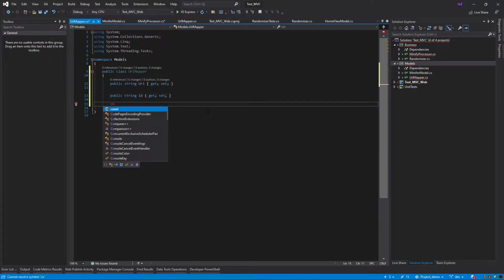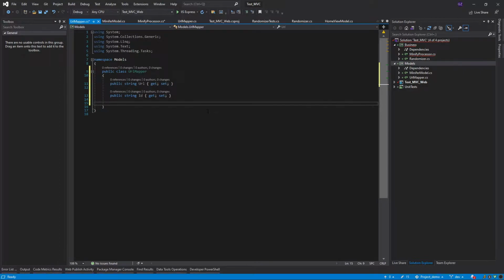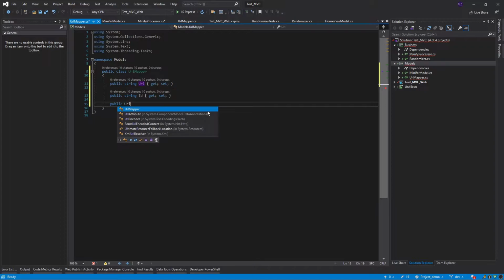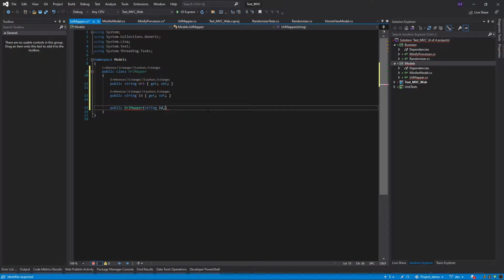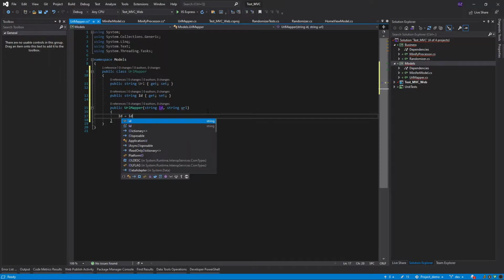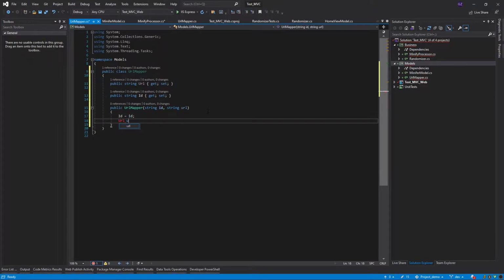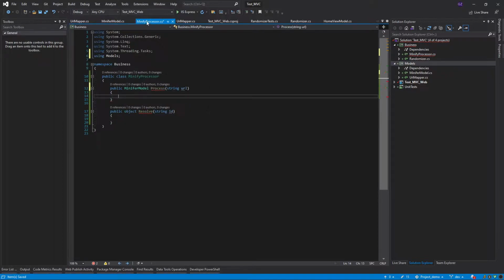And now let's make a public URL mapper constructor, and here we're going to have string ID and string URL. So our constructor is being built, and we say ID is going to be ID and URL is going to be URL. Simple.